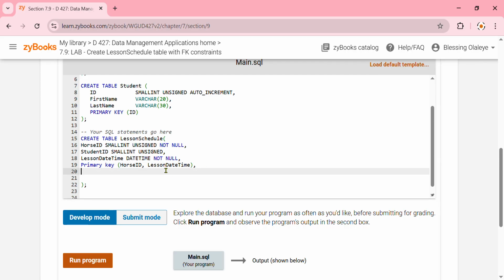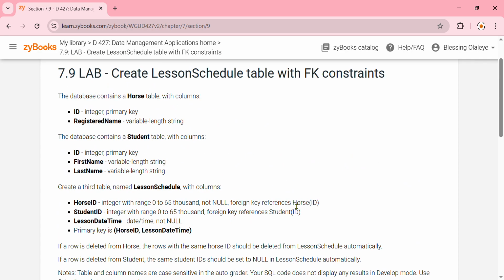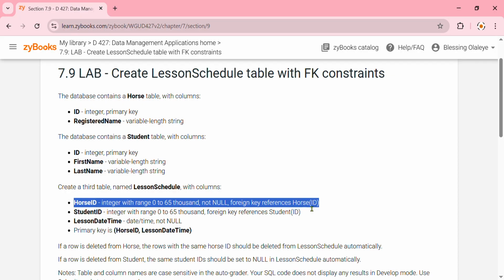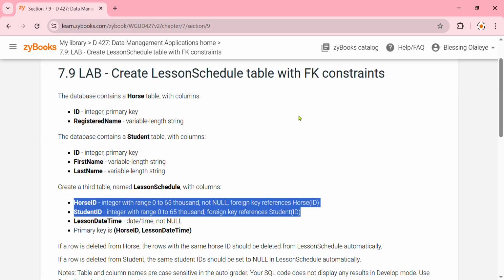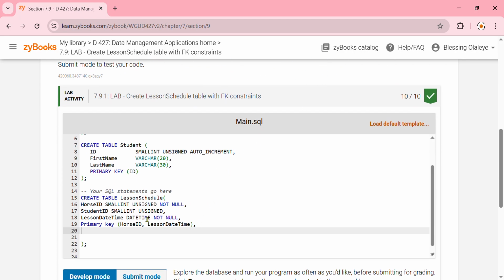So that's a primary key, host ID, and then let me see the other restrictions that we had: the foreign key reference to host ID. So I'm going to copy these two sentences, just to avoid typing so much.